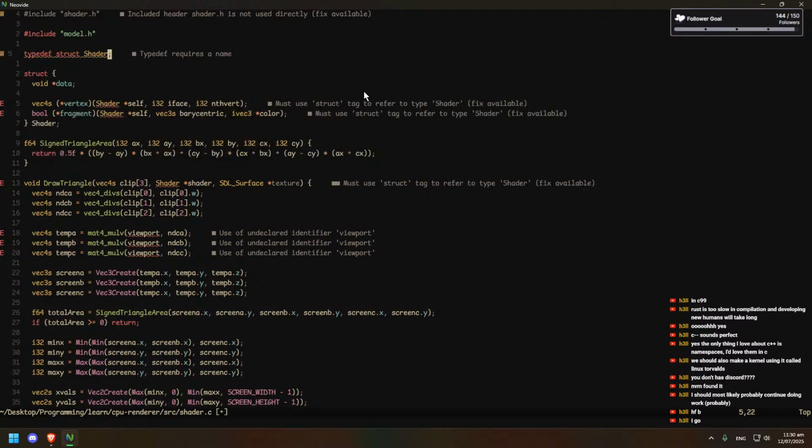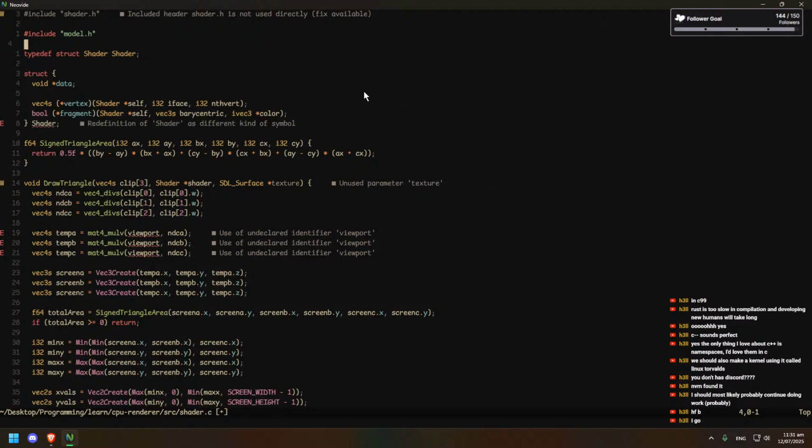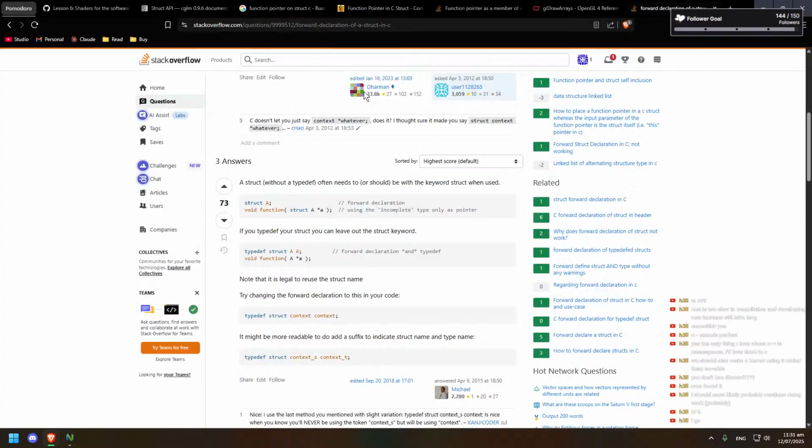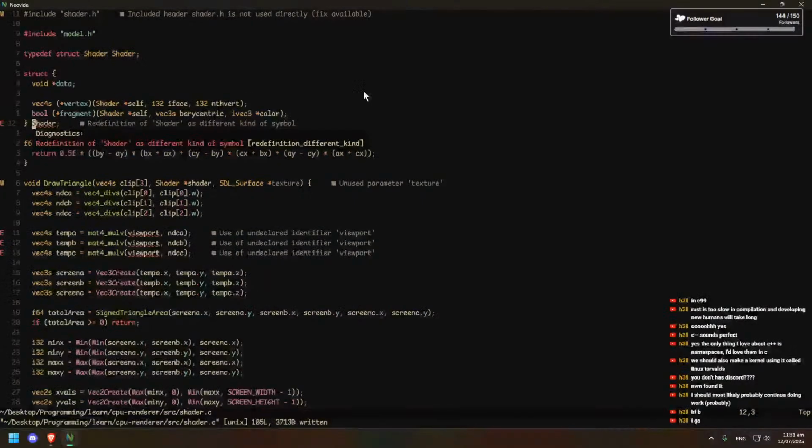Typedef struct shader shader. God. Yeah. And then struct. Note that it is illegal to reuse the struct name. But I don't want to do context. Like, it's so lame.